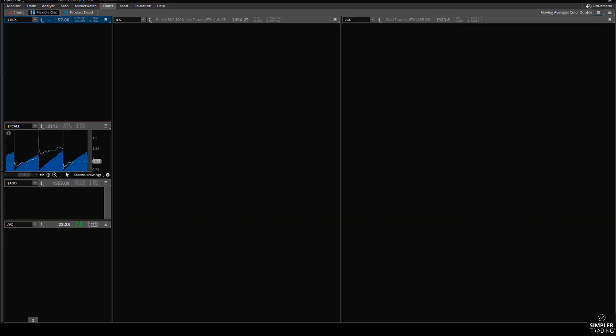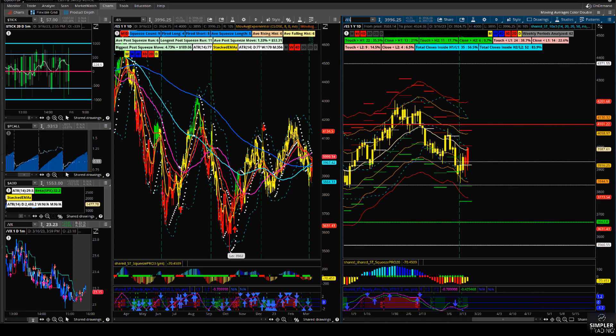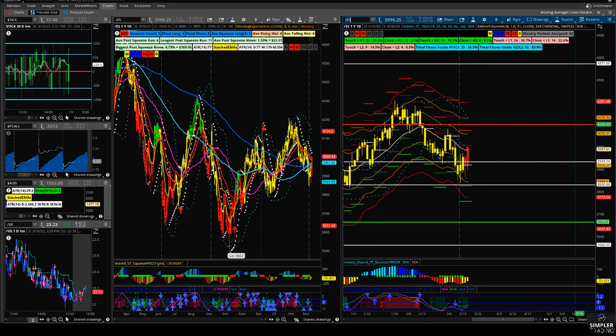From a voodoo line perspective — if you've been in the Simpler Store and you trade with the voodoo lines — there's an S&P fire line at 4,100, and these tend to act as magnets. So if we're at 4,100 next week, do we rally for the rest of March into the first week of April? That gives us an opening of about 30 days into 'sell in May,' allowing this to track back into 4,200 and dare I say 4,300 — the August high of 2022. That would be an irrational move, and I think we can use that to our advantage.